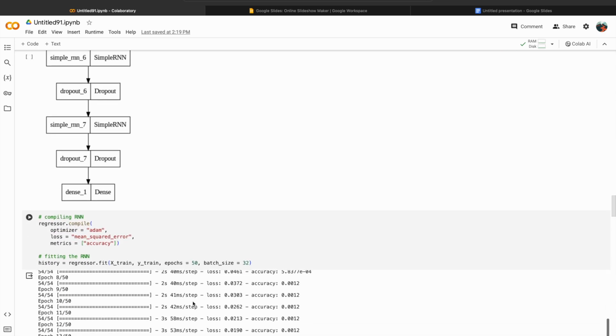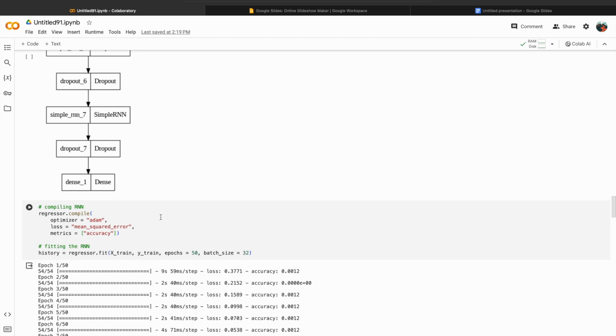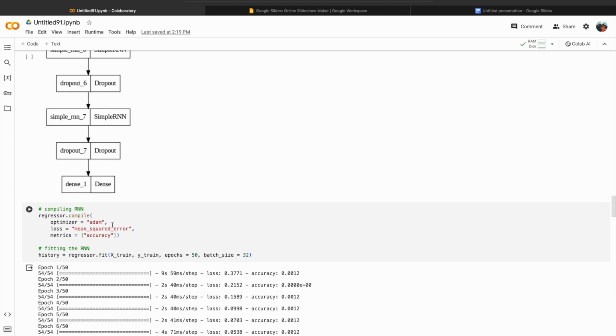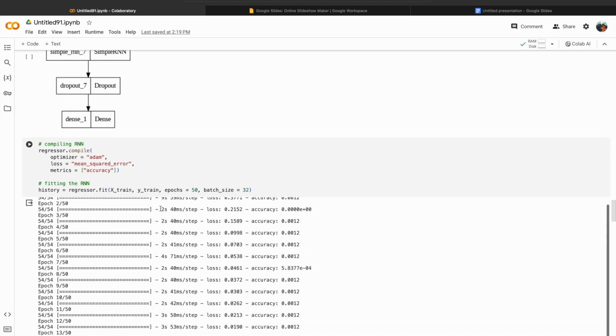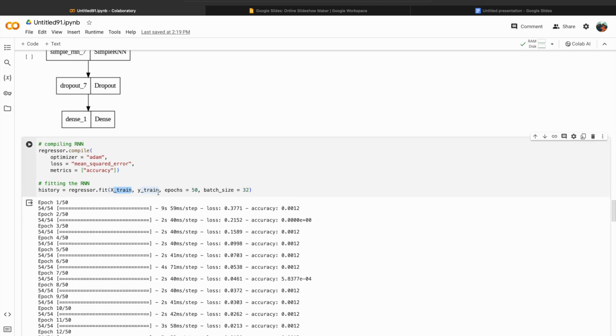Now we can compile this model using the compile method, again from TensorFlow and Keras, and we are using our Adam optimizer, and we use the L2 loss, and we are going to be targeting accuracy. The Adam optimizer is simply a gradient-based optimizer that conducts gradient descent. And then we just fit the model. We want to find the mapping between our training data and our training targets. We can do this for 50 epochs, meaning that our model is going to see all of our data 50 times, on a batch size of 32.